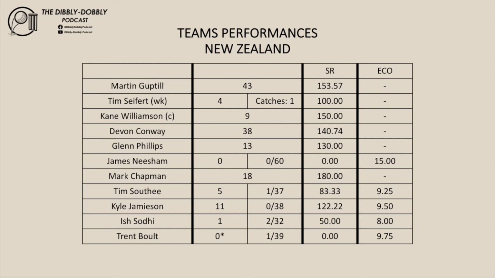The partnerships were 20, 28, 32, 29, 0, 1, 6, 22, 6, 0. So those partnerships really weren't big enough to win them this game. Whereas Australia were able to build partnerships after they lost a wicket. They were able to back up partnerships when they lost a wicket, and therefore they got that big score of 208.